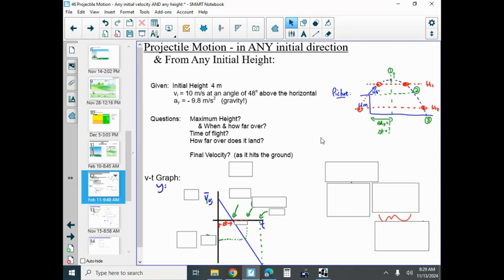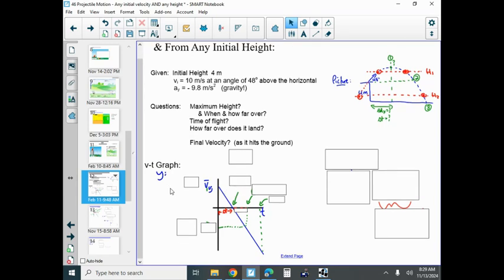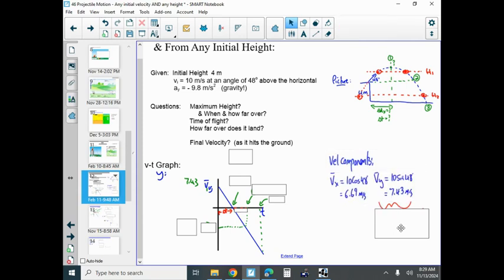All right. So let's go through it here. So all the different things we know and can do. We know we were launching with an initial velocity of 7.43. I think I went ahead and did the components somewhere. Where did I do this? Velocity components. So the x component, the y component, of course, right? Well, that means we have an initial velocity of 7.43. It goes to the top, and then it comes back down to the initial height, and then it falls 4 meters, right?